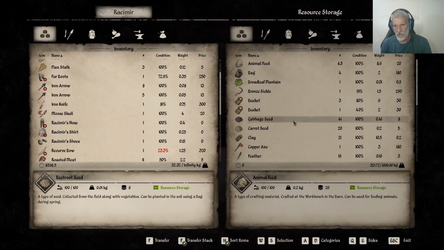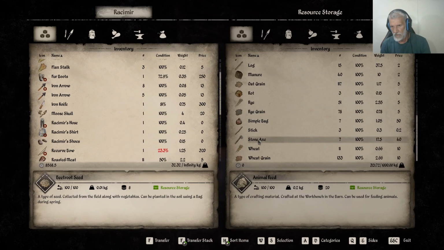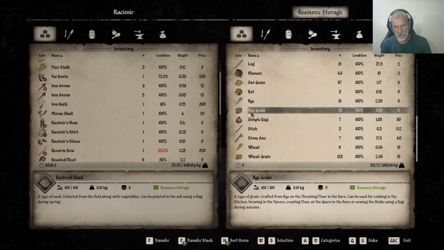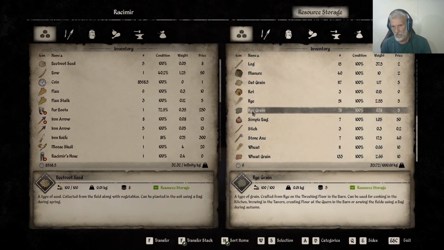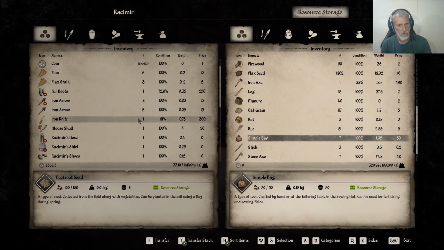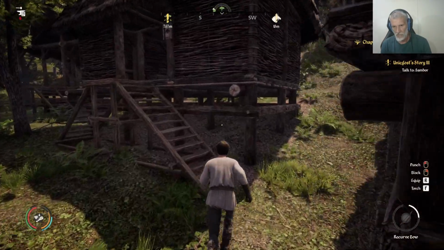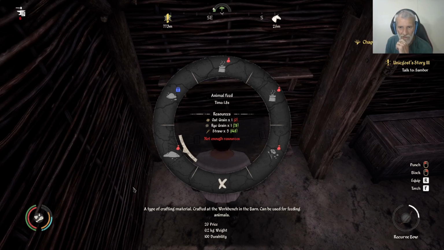So what do I need to make that? I need rye grain, and wheat grain, and straw. So let's take 82 of that, 78 of that. We've still got rye there that we can take. Let's take all of that. And what do we need? Straw. We've got 148, so I've got enough of that. So let's make some animal feed. Maybe I'm not getting... Oh, I don't need wheat, I need oats.